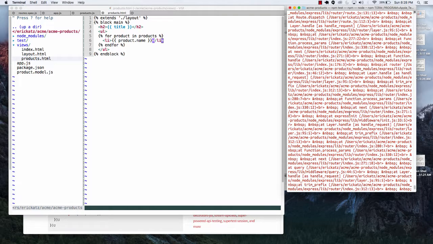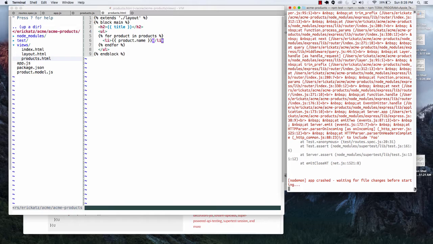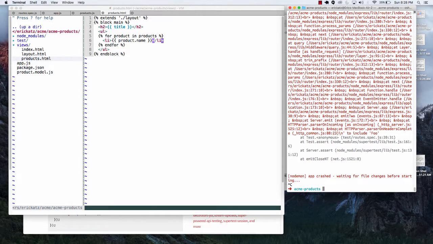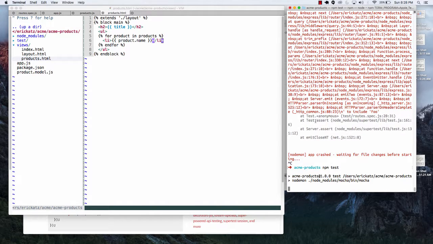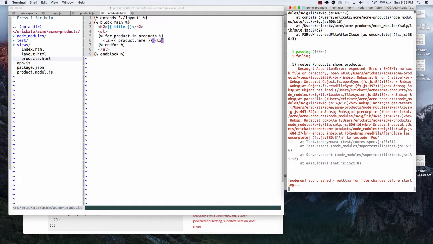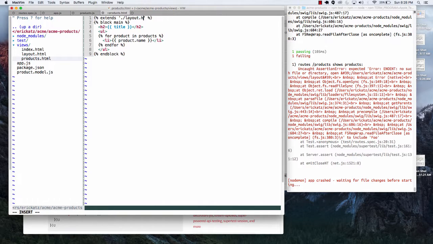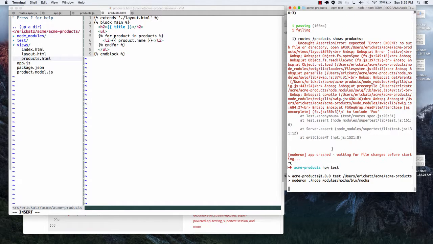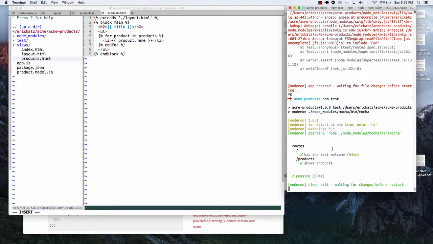Let's see, this should be enough. Now again, it's not picking up the HTML page, so I'm going to kill this, Control-C, and just rerun it. No such file or directory. Nothing. Yeah, I've done this before. It's not layout, it's layout.html. And again, I've got to do something so it watches for those files. And here it ends up, now you can see that I could end up seeing my products.